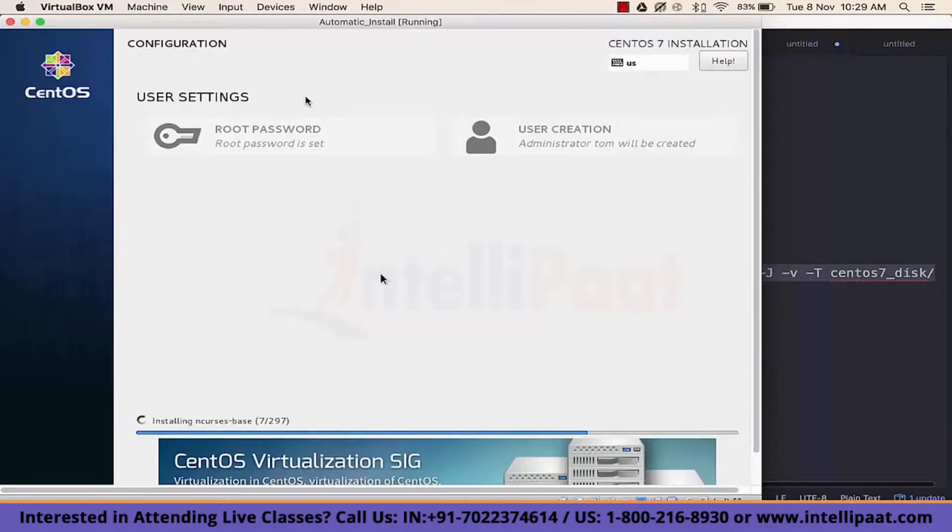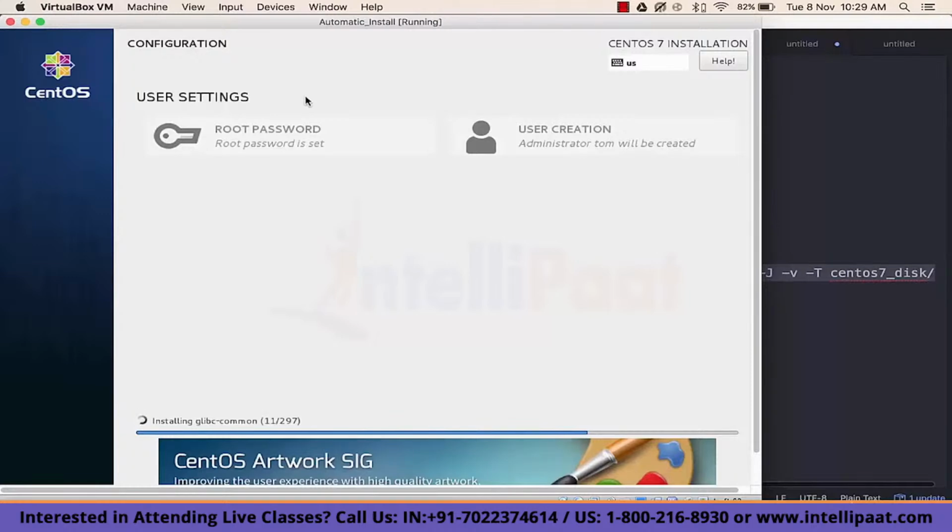People go a step further in order to convert this kickstart installation into a network install, which we can have a session on separately. It's a simple extension of this. They create a PXE server where they have Apache installed or FTP installed, and they store this entire image over there along with the kickstart file.